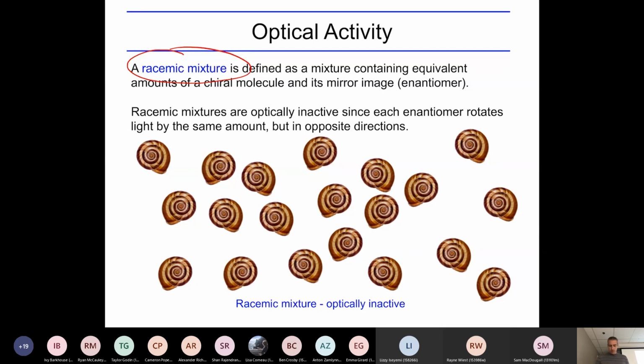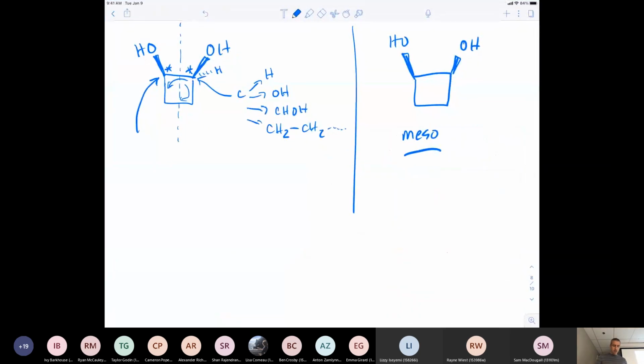I'm going to show you an example. Here's a chemical reaction that you could do. Is that a chiral molecule? Any chiral centers here? You can see that okay? What are we looking for in a chiral molecule? You want a carbon that has 4 different things.